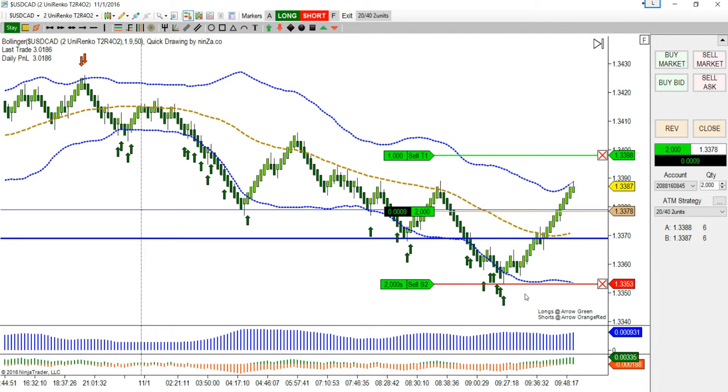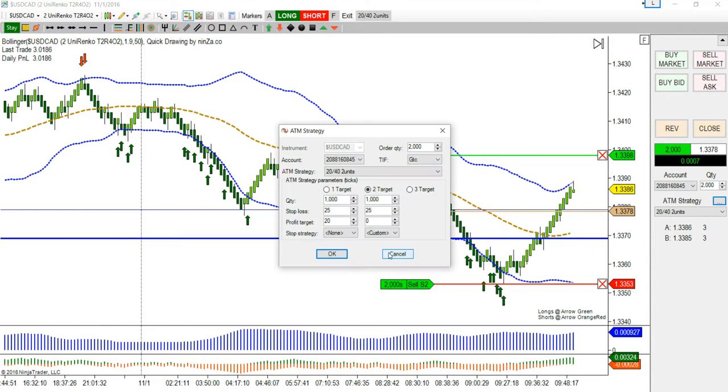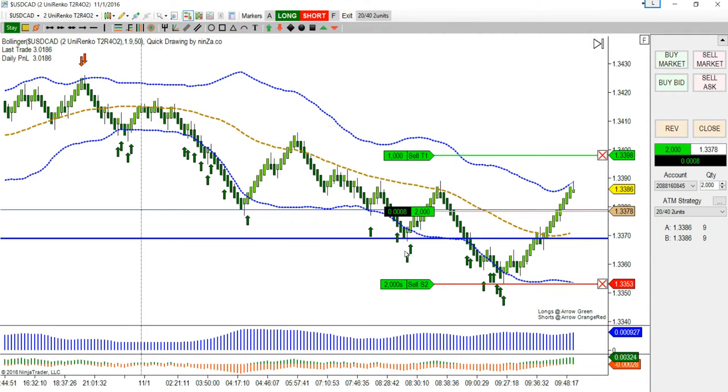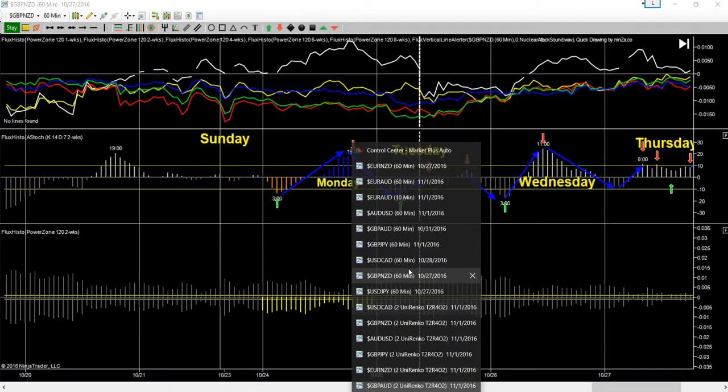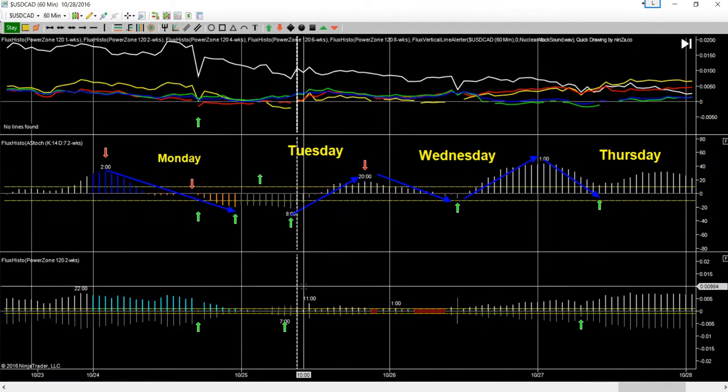But right now we're at 9 pips. All we have to do is get to, which one is this? This is the 20 pip one. Okay, so we may have a little issue up here. But I think the Canadian dollar on the histogram, on the power zone, is in an up move, which is, that's a 60-minute. I think it's even an up move on a 60.